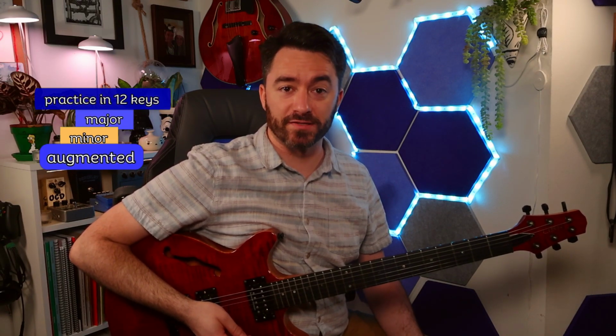Once you've gone through all of this and feel solid doing it in the key of C, you really should go back and practice the same method in all 12 keys and all chord qualities. That's major, minor, augmented, and diminished. Don't just move chromatically either. Instead, try practicing your keys by moving around in fourths.